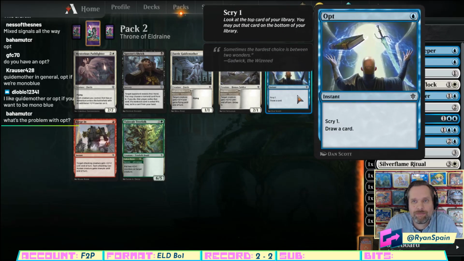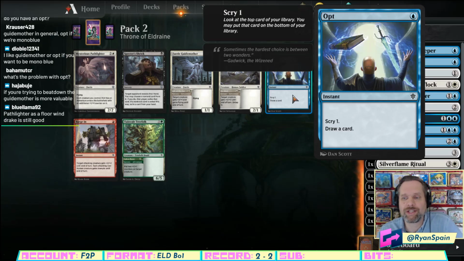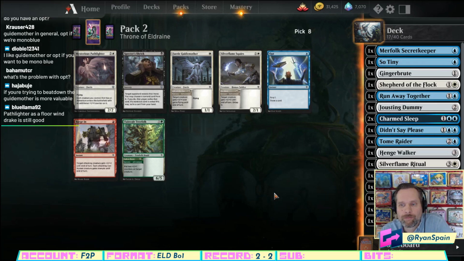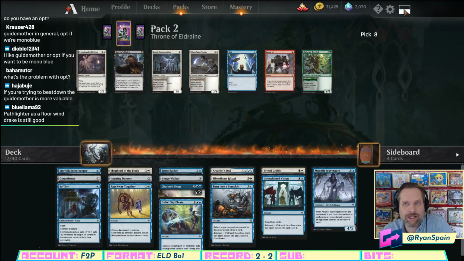It's just low impact. It's not good or bad. It just kind of is. Yeah, Windrake as a floor here might be fine, except we are stacking our 3s pretty heavily. I don't know about Hengewalker, though.